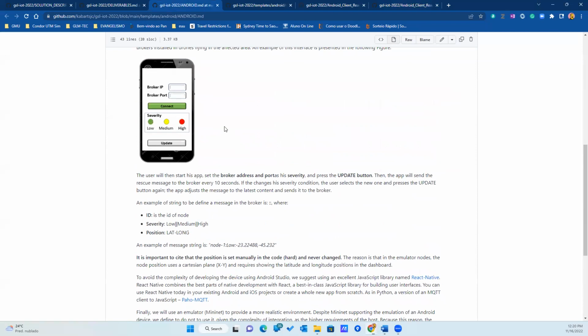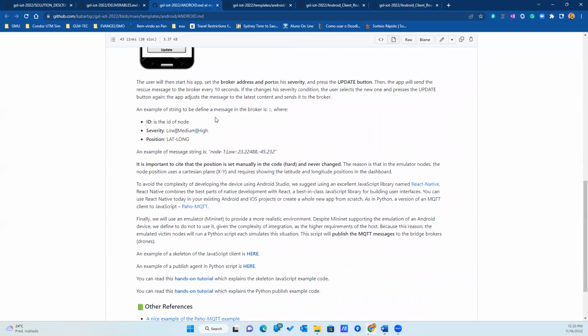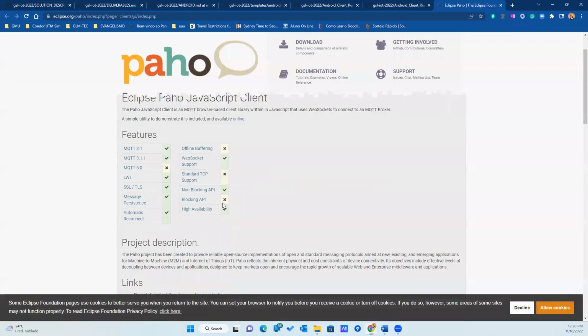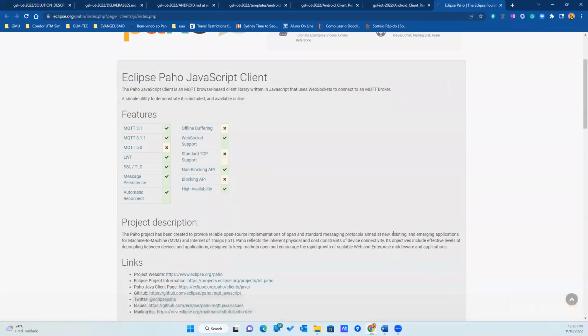Again, the codes and the hands-on show how to compile this part here, but does not show how to connect, how to implement MQTT messages inside this client. To enable it, you need to use the Paro MQTT. The Paro MQTT is a library in JavaScript.